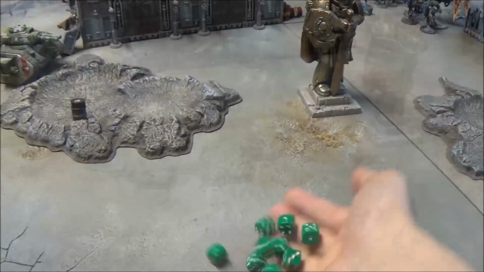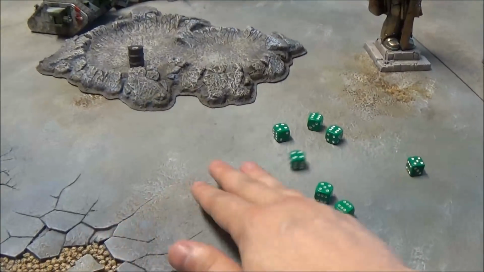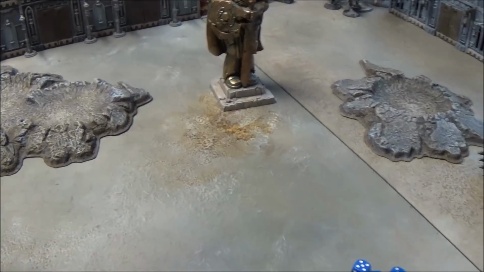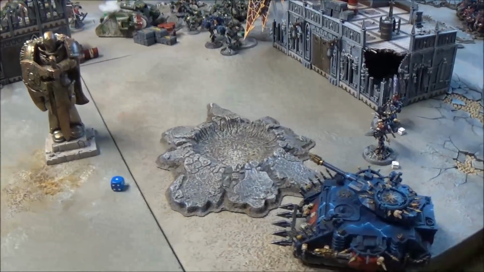Now we've got some heavy bolters. Reroll 1s. That's excellent shooting. Absolutely excellent. 5. So just another wound. Saved on a 4 again. And that goes through as well. Failed saves is the order of the day for the Night Lords in this turn.